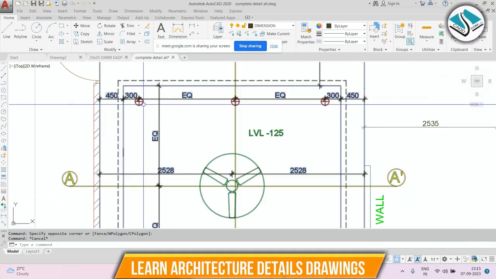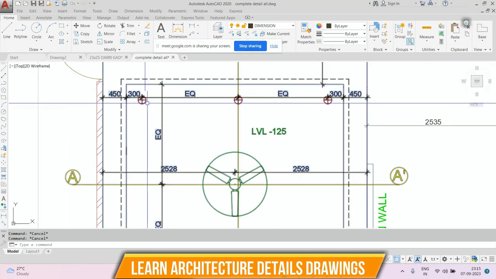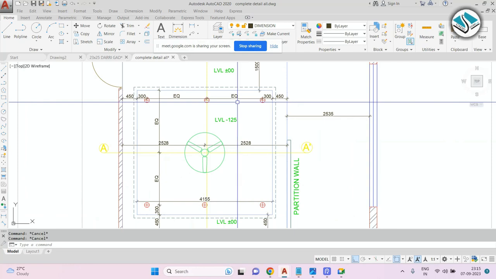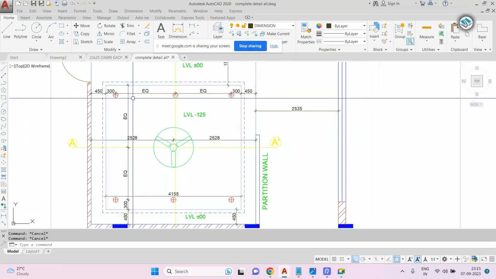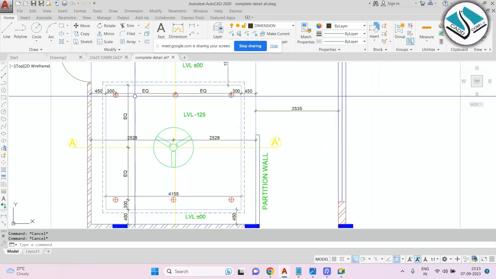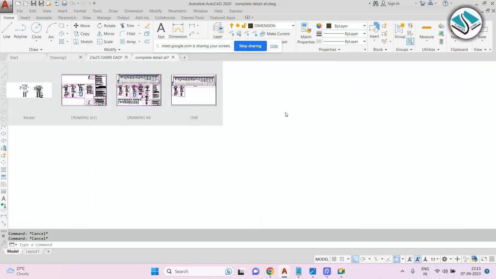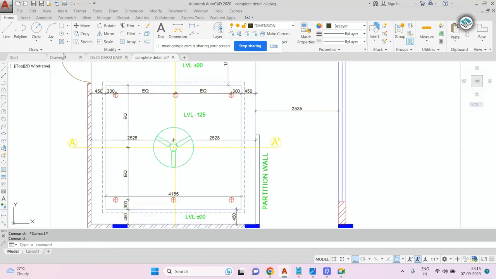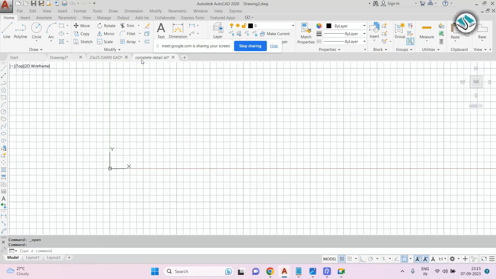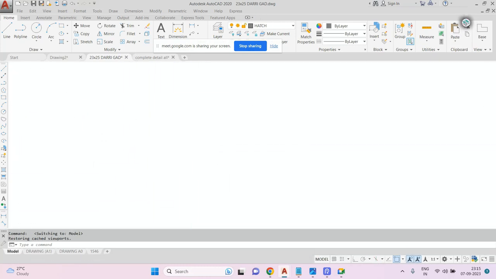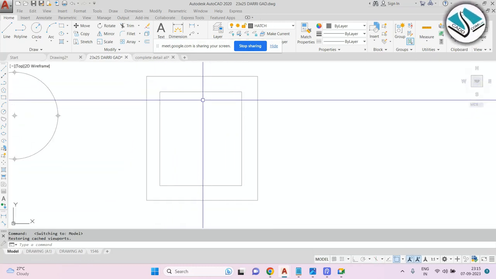So you can see that there are some ceiling lights like this one, this one, this one. So if you want to create this kind of lighting fixture in your ceiling plan, then you can use the point command. First, this is a ceiling plan.